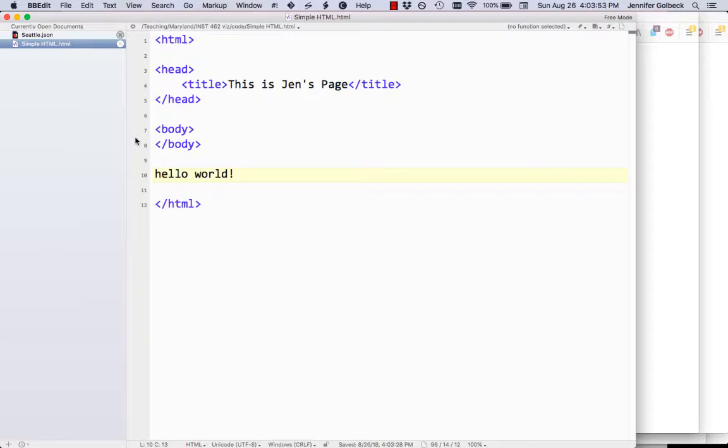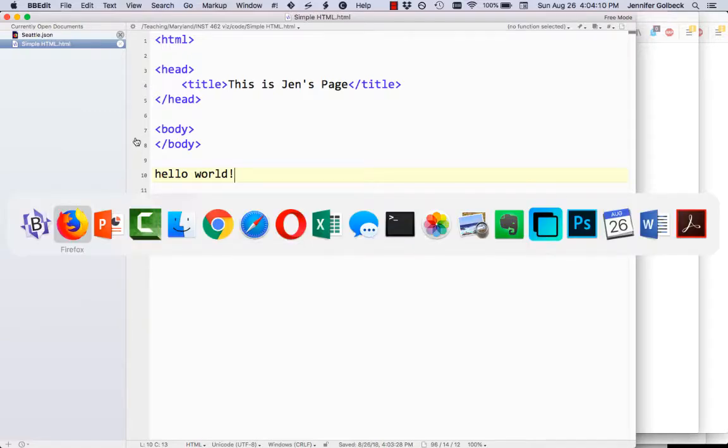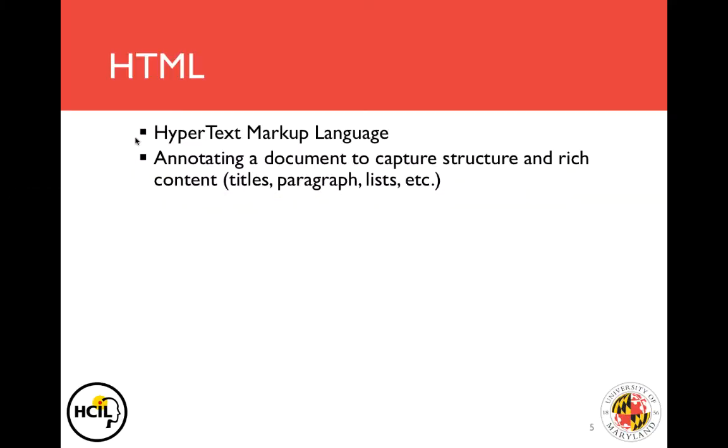If you're interested in that, drop me an email. I teach a 1-credit HTML and style sheets class that you can take. It's all online, and so it's a way that if you want to be able to make web pages and style sheets from scratch, or at least be able to edit them effectively, even if they're made by a tool, it's a way that you can learn. I'm not going to give you all of that material now.